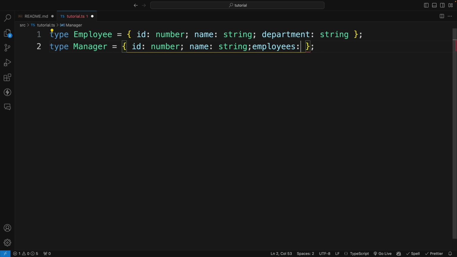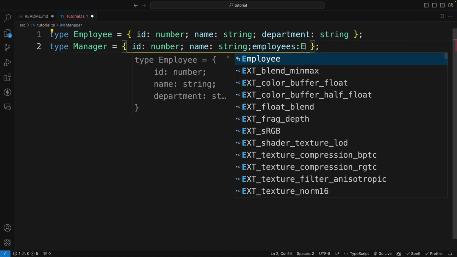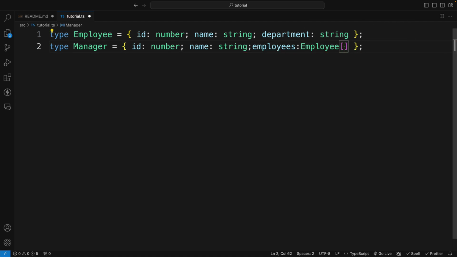And if you remember, in one of the previous examples, we covered that we can set up type to be an object. Only in this case, we already have the type alias for that. So I can simply say it's going to be an array, but it's going to be an array of employees. Okay, good. Now let's set up those instances and then we'll work on a function.